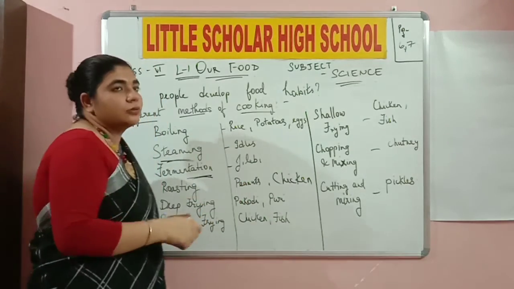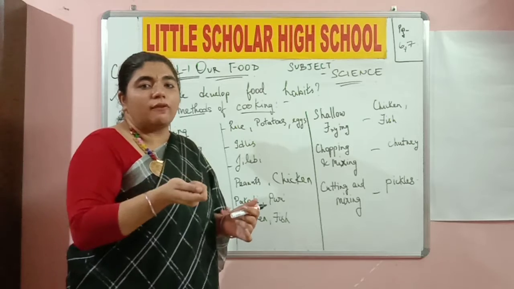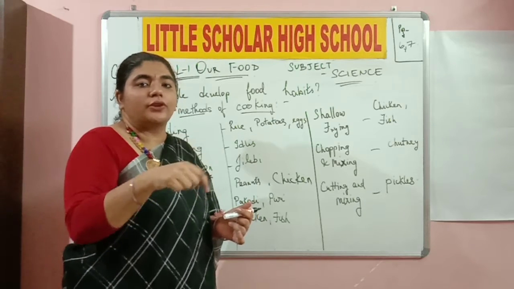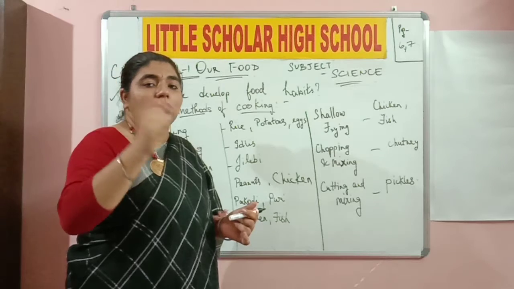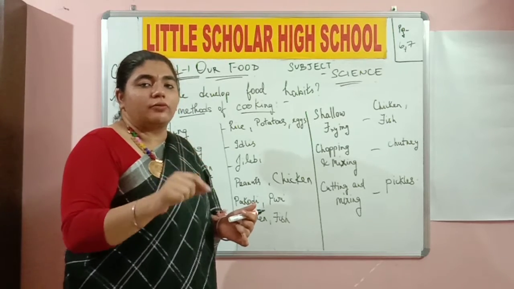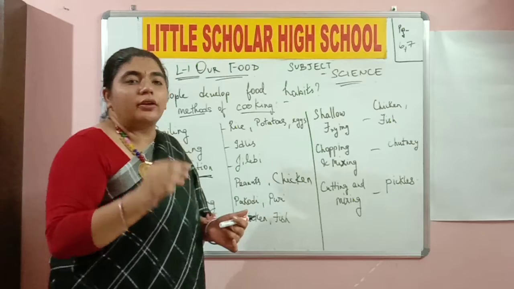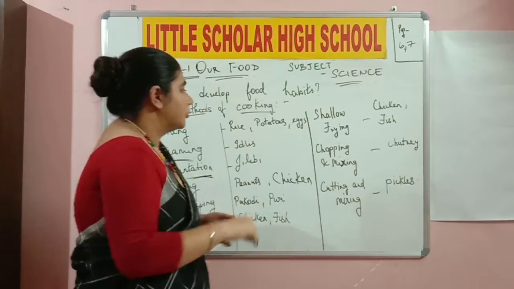Okay, shallow frying, less oil, where for fish and chicken, you just place a tawa and place the fish on it and sprinkle some oil, put some salt and some spices and just leave it for a very short time, okay? And a little bit of oil is used in it. That is shallow frying. I repeated it, I'm sorry.